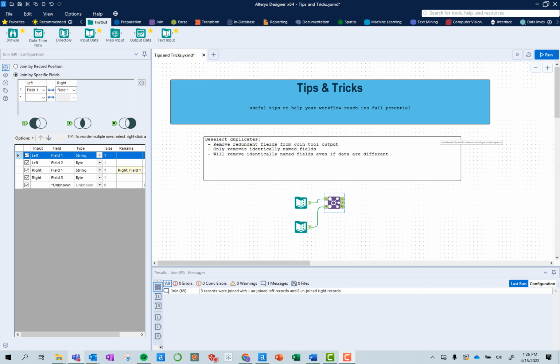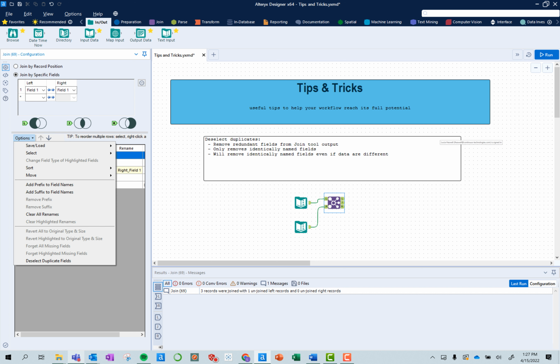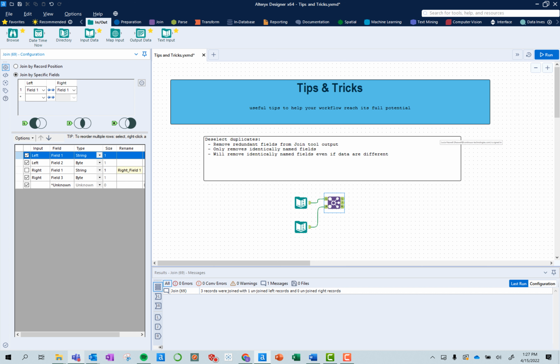Usually when you're joining, those fields are the same. Like if you're joining on an ID number, those fields will be exactly the same. So something Alteryx lets you do in the options here, you'll see all those settings that I just talked about in the select tool in the video before. But in here, I can deselect duplicate fields. So if I'm matching on ID and the name is ID from both of them, I'm able to drop this.